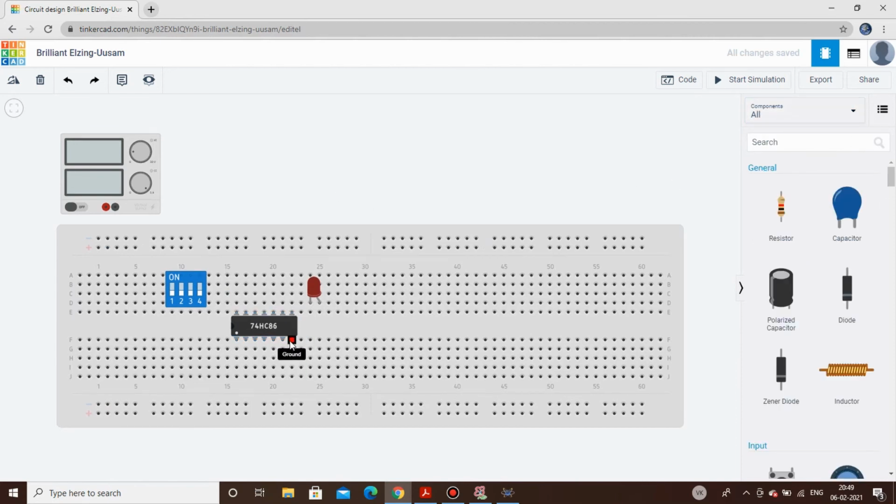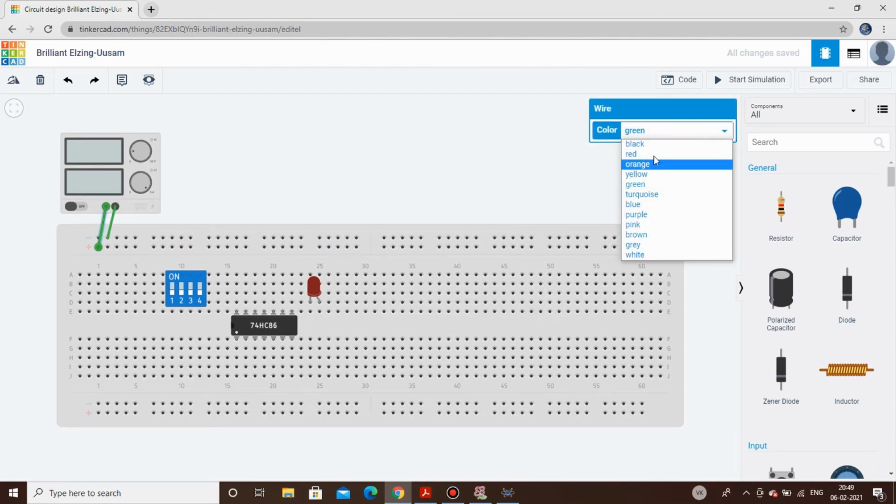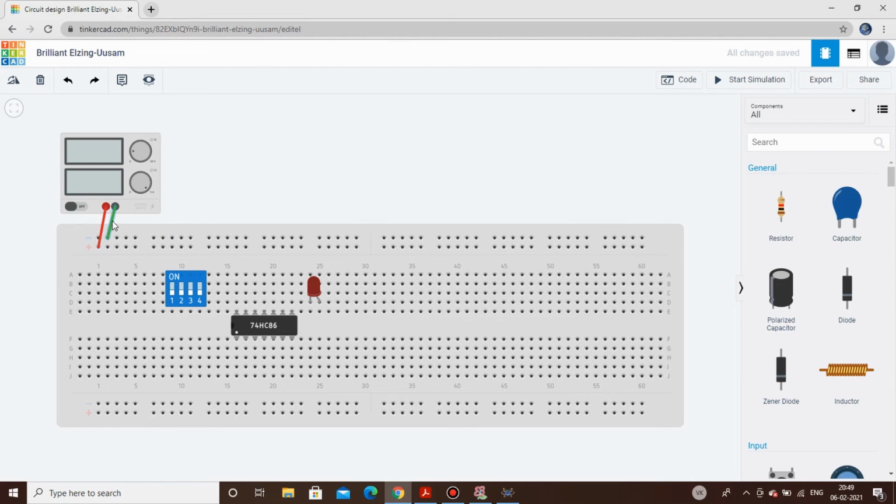So first of all, in most of the ICs there are ground and power pins which you need to connect to the respective plus VCC and ground pin. Supply this over here and change the color to red, as this is the power line, and this to black.